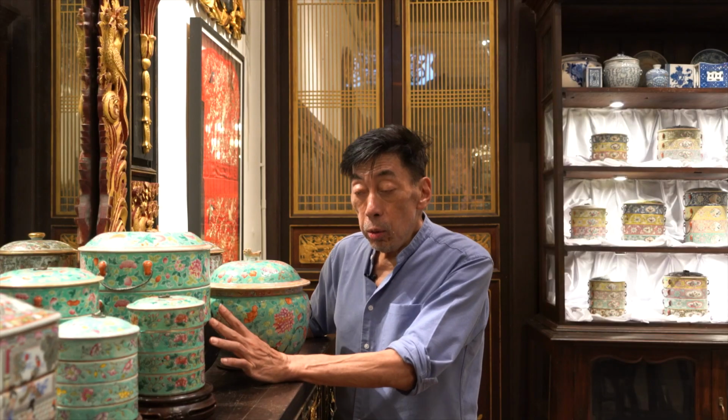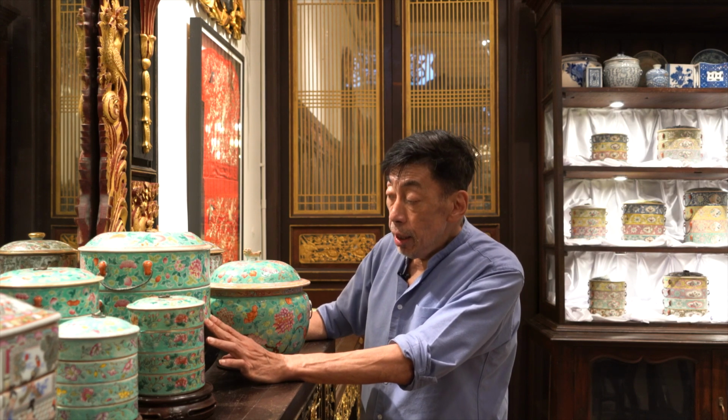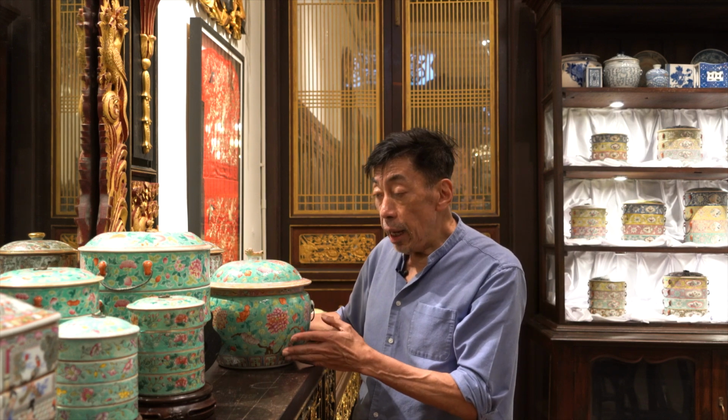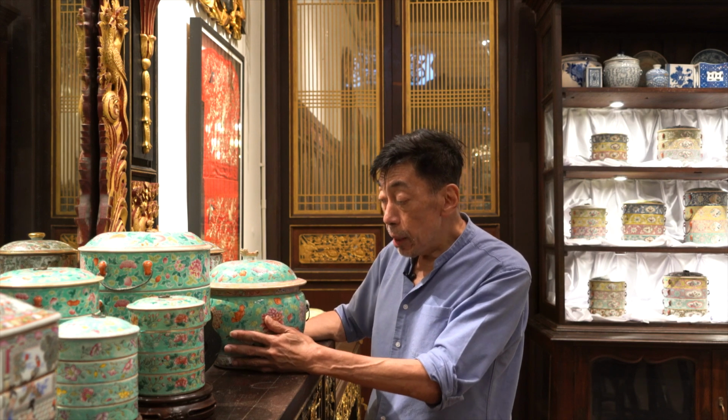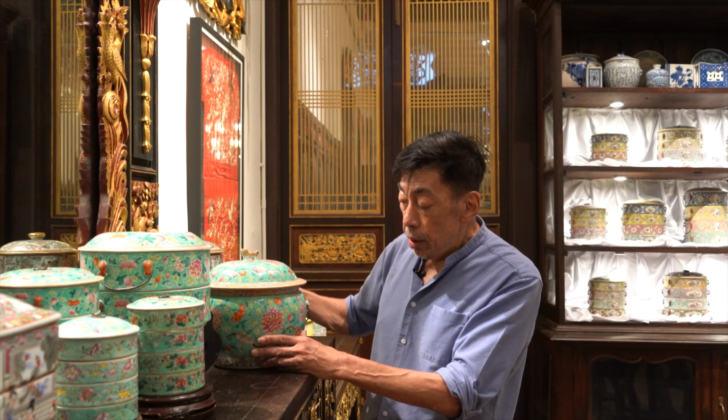So you can see when I was mentioning the Mautan design, which is the peonies and the green, that it is found in kamchengs as well. So this is a very early design that you'll find in Peranakan homes, this porcelain. So it's exactly the same genre. And so this design for tingkats is probably the only one that I can confidently say was part of the Peranakan porcelain genre, because of the evidence we have in the kamchengs.